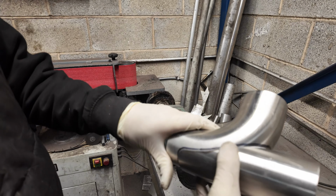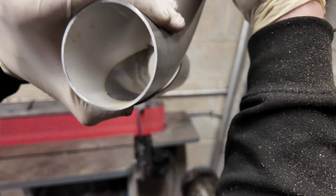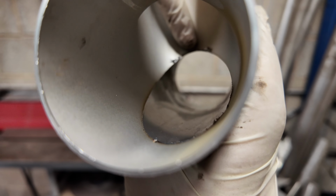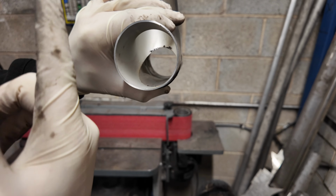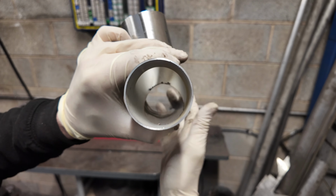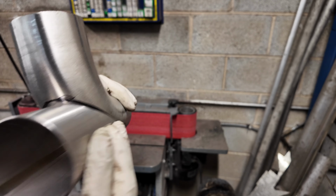So I've made my cut. Just hold that. In there, gas is going to be coming through there. Look, you can see I've left a lip at the top here. I've left that on purpose because now some gas will come through and it'll want to get pushed up and out of this inside tip, and then a lot of it will go through into the back tip. It's just cosmetics, really. I want to make sure both of these tailpipes work. So with that design, they should do. We'll find out later in the video if it does.